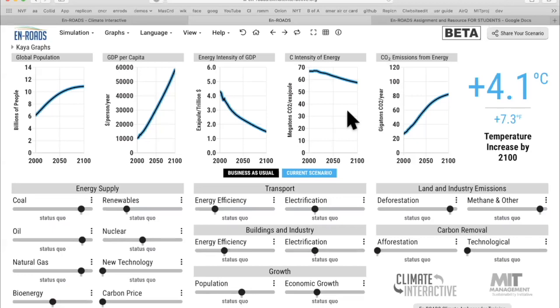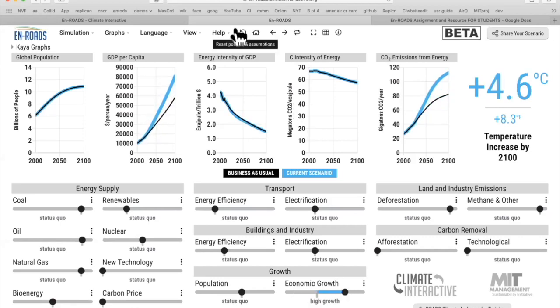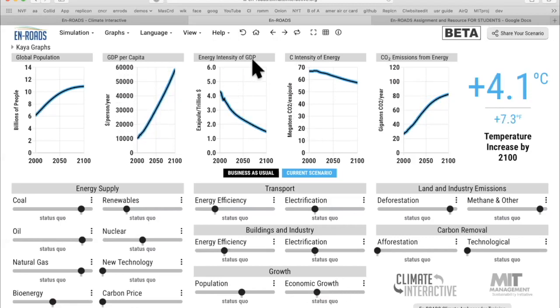So in this world, we assumed population growing up to about 11 billion. You can change it, by the way, if you want to envision it lower or higher. See that, all right? GDP per capita growing. You could change that as well. Energy intensity falling. Carbon intensity slowly falling. A little less coal. We're going to get some more gas, but not falling a whole lot. This is the world that we're going to drop the thorium fission into.